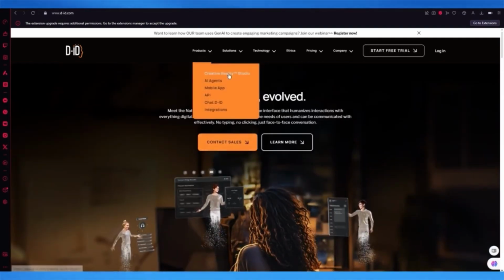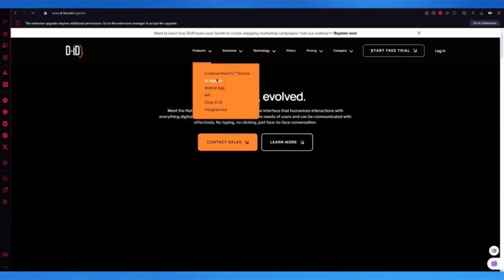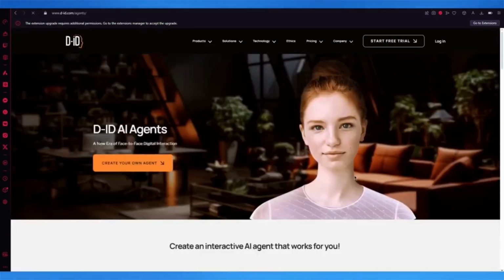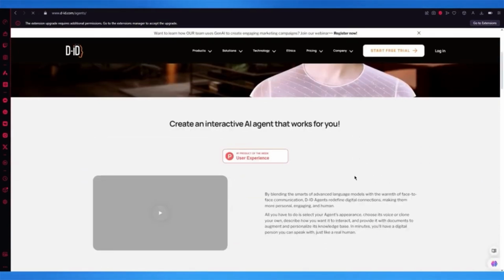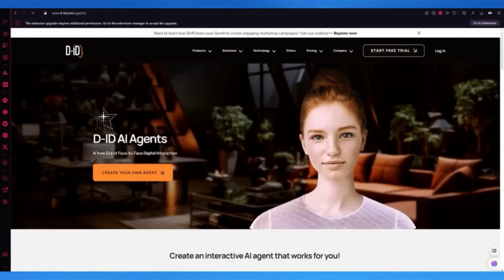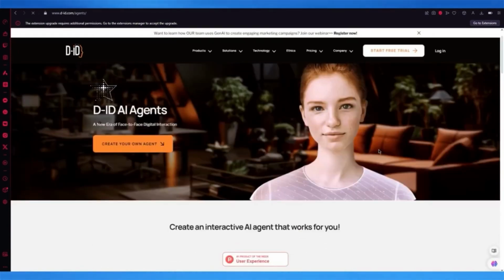And what you can do is just use the AI agents that D-ID gives you, and you can find those AI agents right over here. So simply use these AI agents to showcase the products that you have got on your TikTok affiliate, and once you get those products, you're pretty much good to go from there. So yeah, that's pretty much about it.